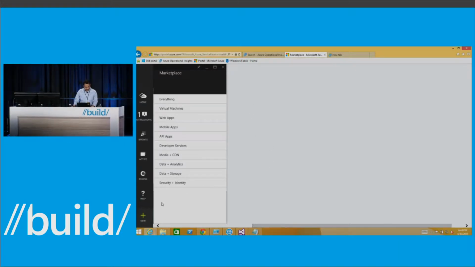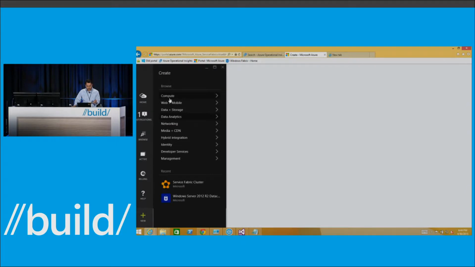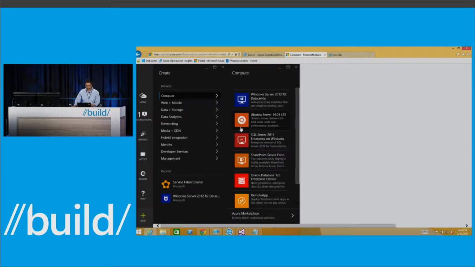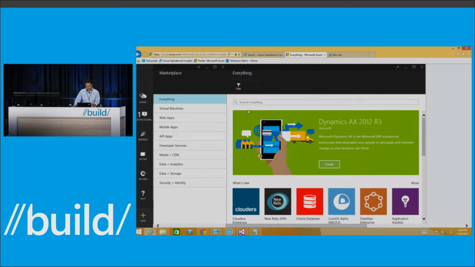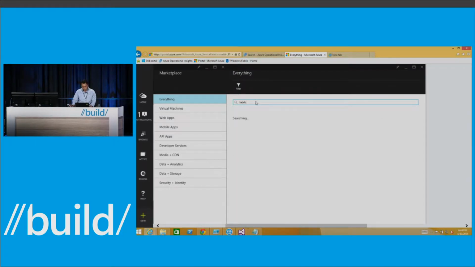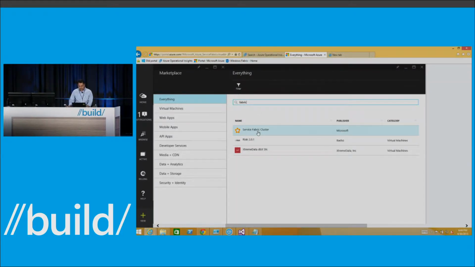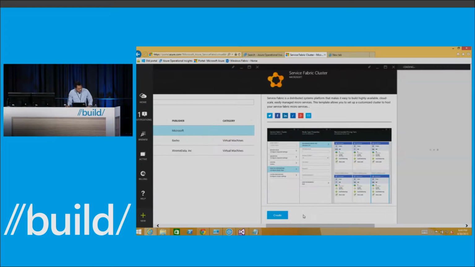Okay. So like all Ibiza portals, you just go New, and since I've already created one, it's showing up there. In this scenario, it will show up a little more prominently. But today, since it's a preview, I'll just give you a quick overview of how it's going to be. So I'm going to set up a cluster. So this is how it will work. You're going to create.